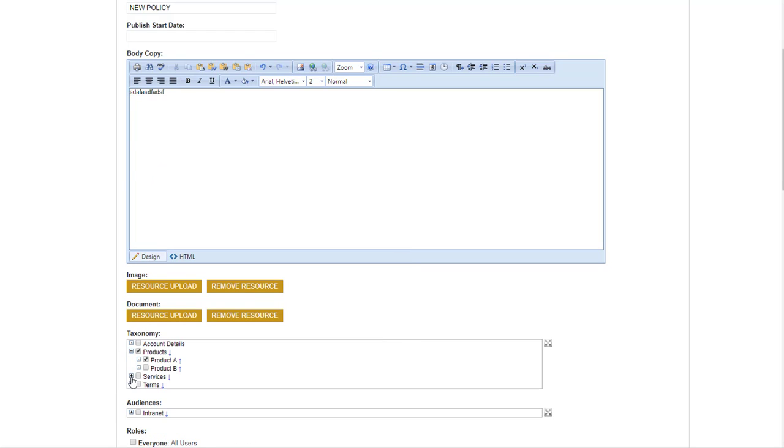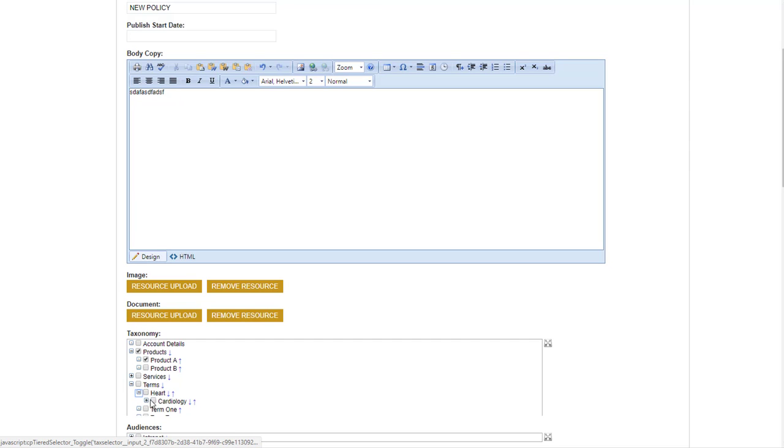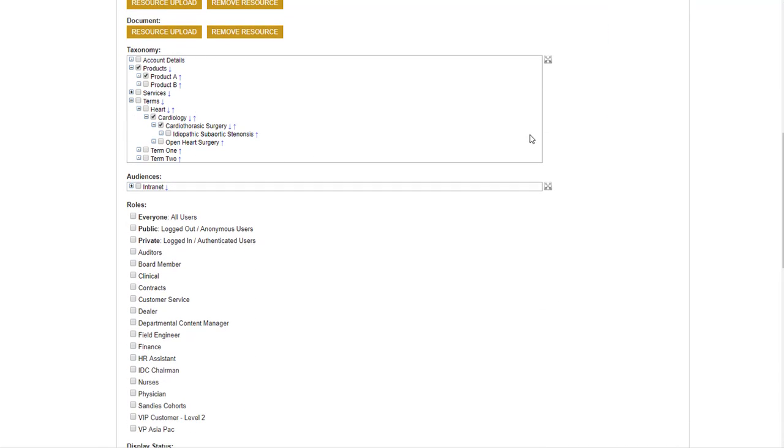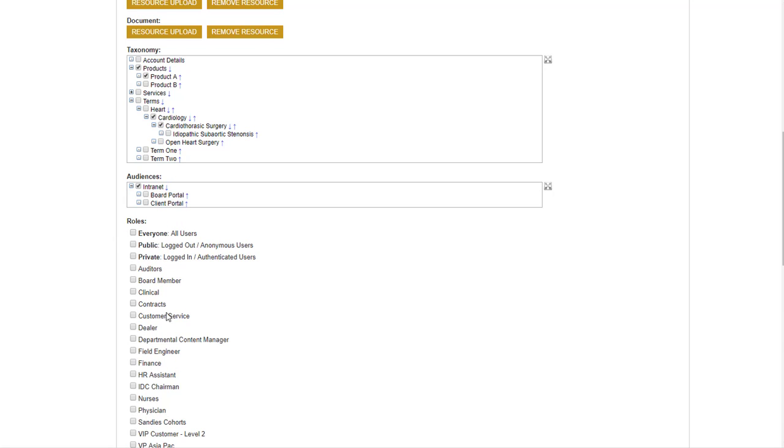They might tag or classify what that policy relates to. So this metadata or classification is very key because as we upload this policy, we'll know how to group this with other policies. We'll know which topical relationships it has. For that administrator, they might even say this is a policy that's only for our dealers, or only for our finance people, or only for nurses within the ecosystem. Or maybe it's a policy for everyone within the organization.